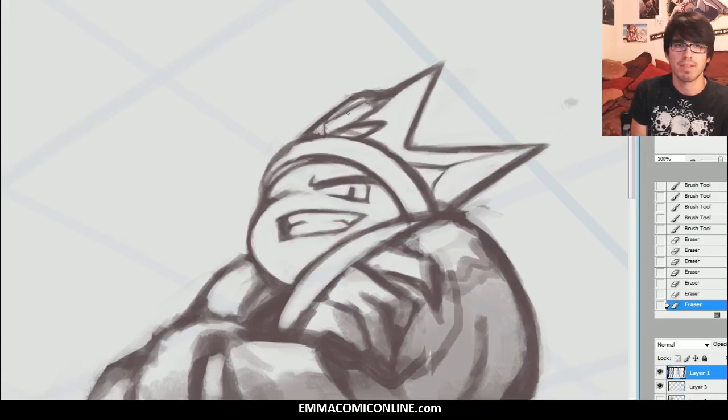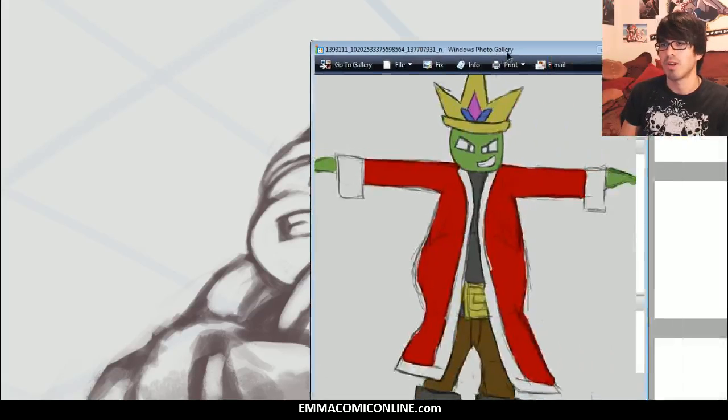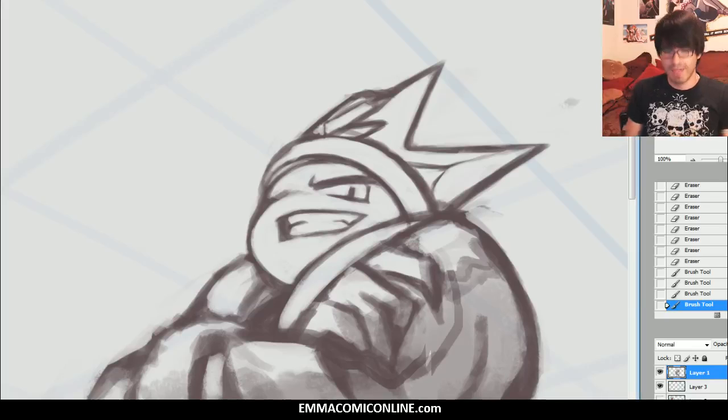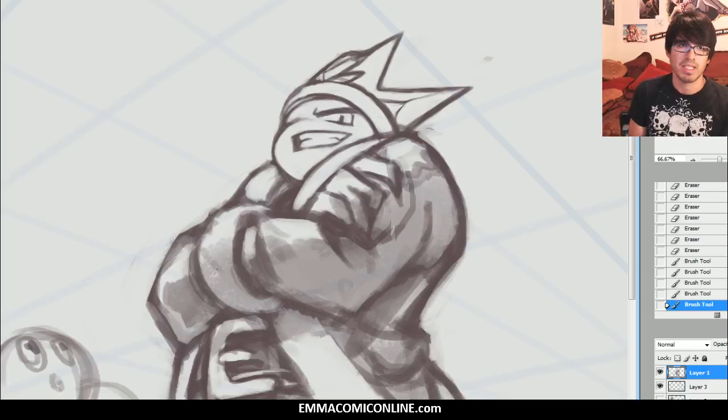Drawing diamonds in perspective is a little bit of a pain in the butt. Because you're thinking, okay, here's the edge. Basically, I'm drawing this design, but now I'm laying it across a crown and then putting it into perspective. A really easy way for me to remember where the edge of this diamond is: our perspective lines will help us out. See this line going right through here, and this line right through here. So one edge of the diamond is right there, the other one should be right there. And that's the way the cookie crumbles. That's pretty much the way it's looking, so I like that. Roll with that.